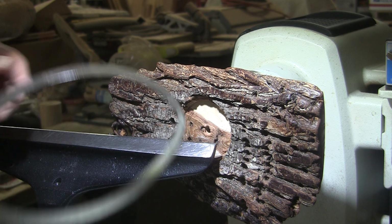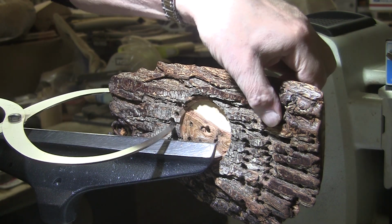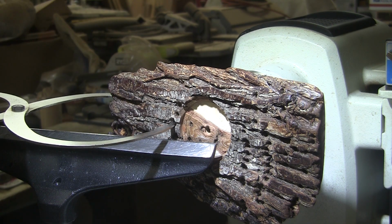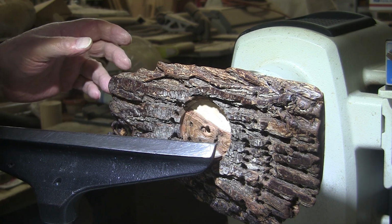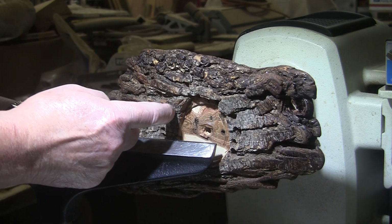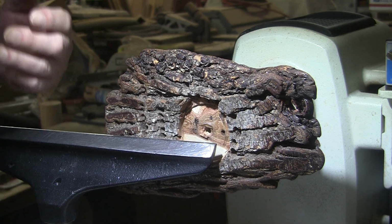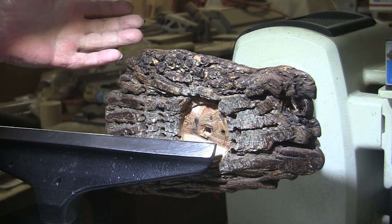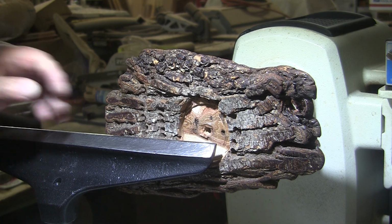And then in addition to that, if I stick this in here on the thin part of the top, that's only about 1/4 inch. So there's not going to be much turning going on here. I'm just going to open it up a little bit. I can go a little deeper if I include what was the base and now is above the tenon. I'm just not going to be able to do any more turning on the bottom at all. No removing of anything. So it's just going to be really tight, and I'm just going to have to really pay attention. So I need your help.